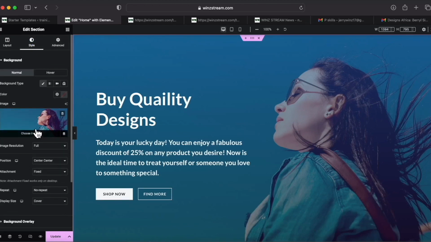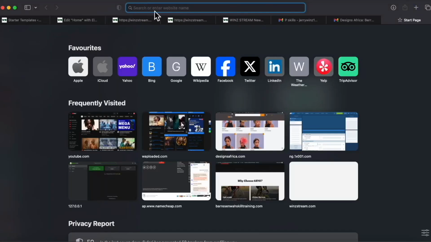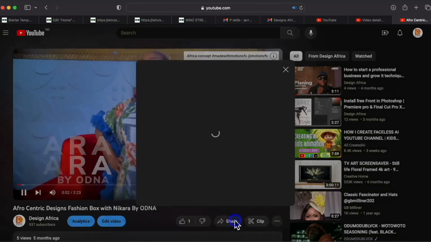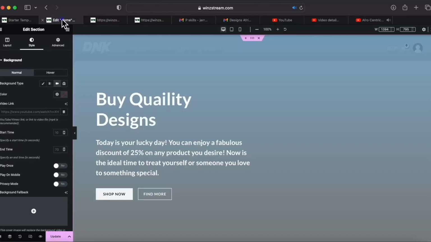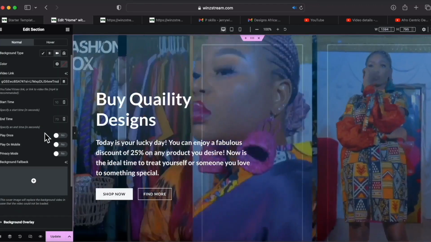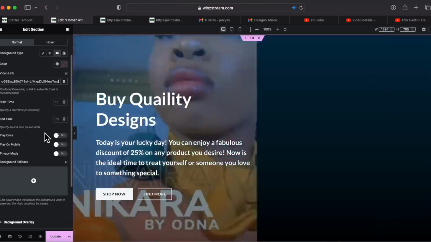Click style to change the picture. But for here, I'll click video. The video option means you have to insert a video, upload a video. So let me go to YouTube and just copy a link. So I'll copy this link. This is how to copy a link on YouTube. I'll go back to my site and paste it here. So it will show videos. So this is how you can put a video on your site interface, which is the front banner.